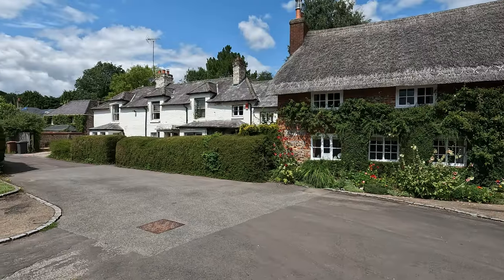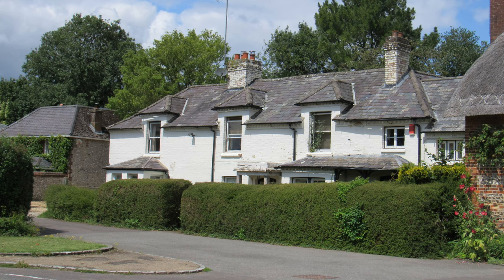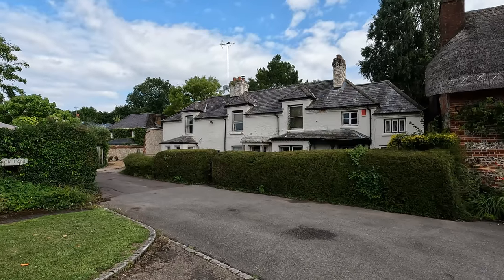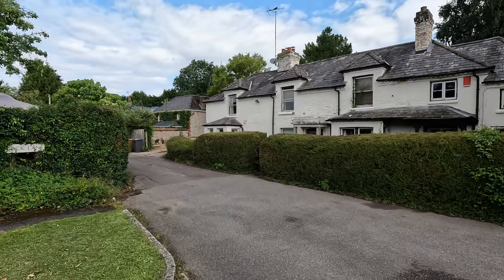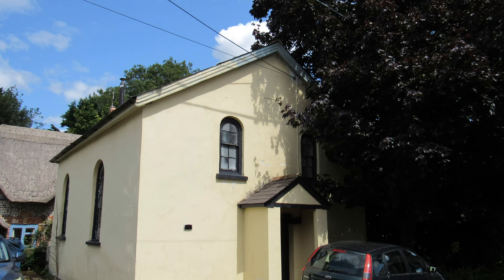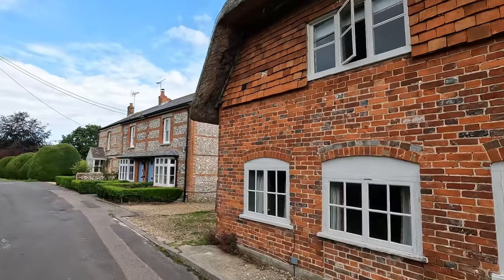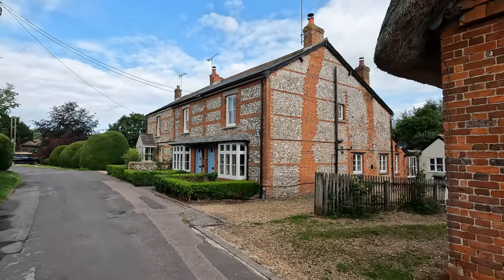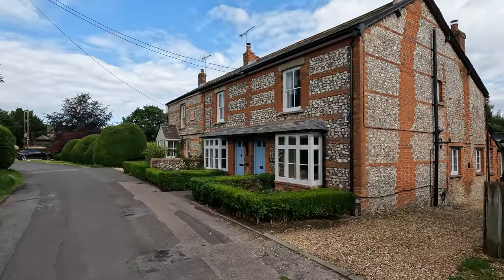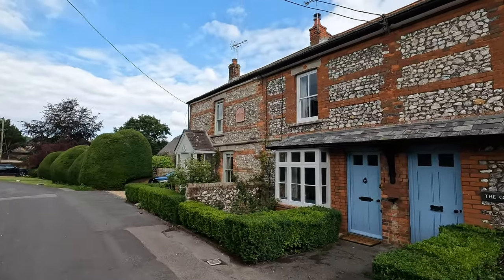More hollyhocks here. And this white house next to it — I'm pretty sure that used to be a pub called the Mason's Arms. Before we head out into the countryside, let's have a little wander down Back Lane. That's the old Methodist Chapel with the date of 1869, which I guess is now residential. It really is such a picturesque little road. I just need the sun to come out now and it'll be perfect.